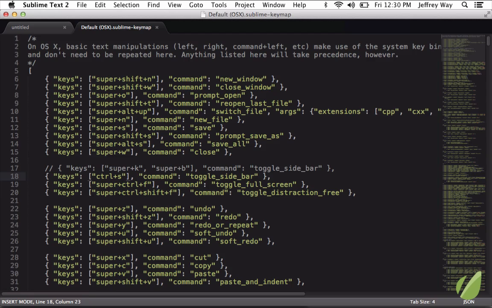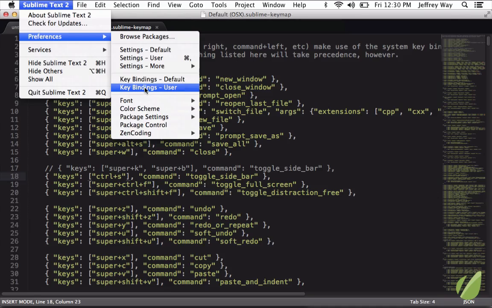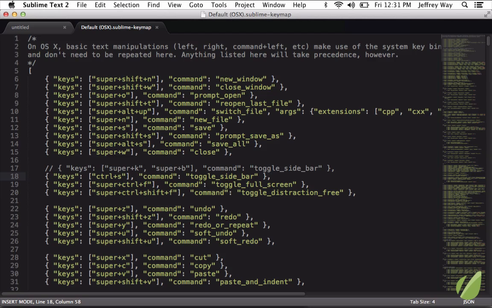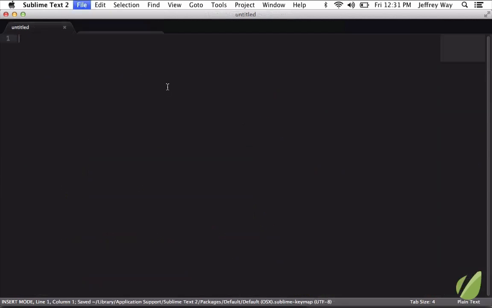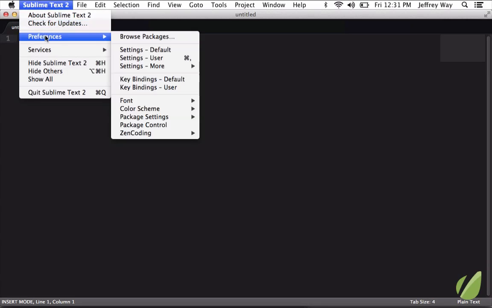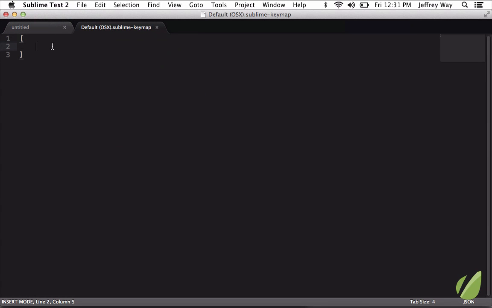And the reason is, when the next version of Sublime Text 2 comes out, your modifications are going to be overwritten. And that's specifically why you're provided with a key bindings user. The user file is where you will make all of your customizations. So with that in mind, I'm going to copy this and uncomment the one that comes before it and save it. Now we will go to Sublime, Preferences, User, and within here I can paste in my object with my key binding. Now in this case there's only one object, so I need to remove the comma from the end.